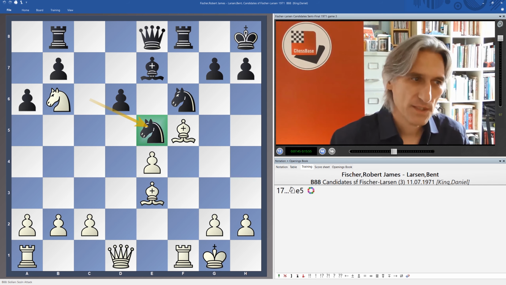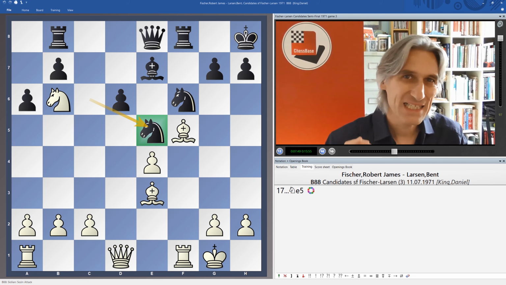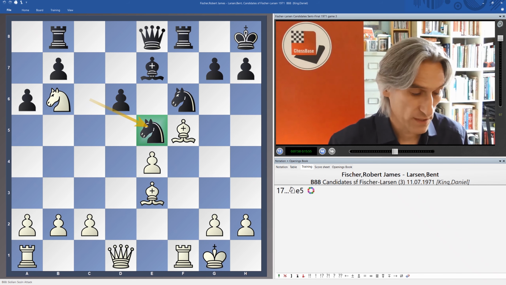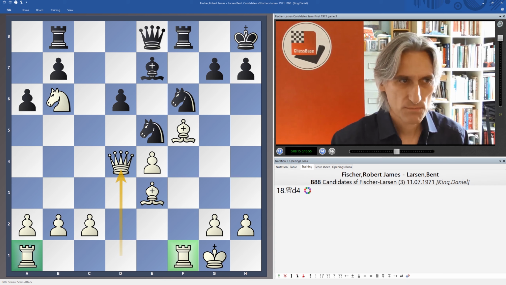But Larsen puts the knight on e5. Now, it's this e5 square that gives black a little bit of hope in this position, because that knight can't be driven away by a pawn and controls a lot of squares. So this makes life just a little bit awkward for white. Queen d4 from Fischer. Strong centralization, connecting the rooks. Got to be good.